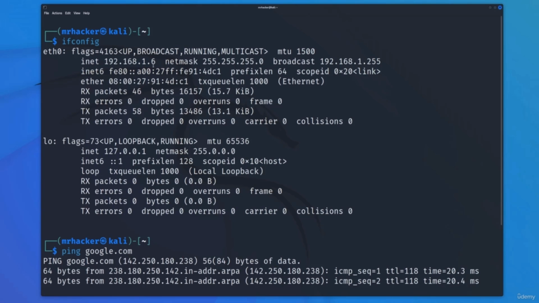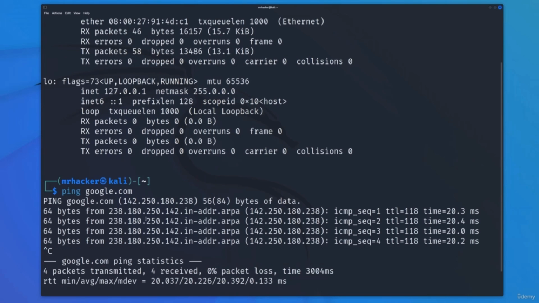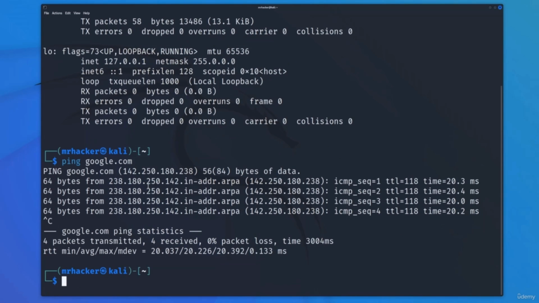If your bridged adapter, however, is causing some issues, whether that being your IP not being present here, or you not getting any packets back from Google or any other website or IP address, then we have to change our network settings.